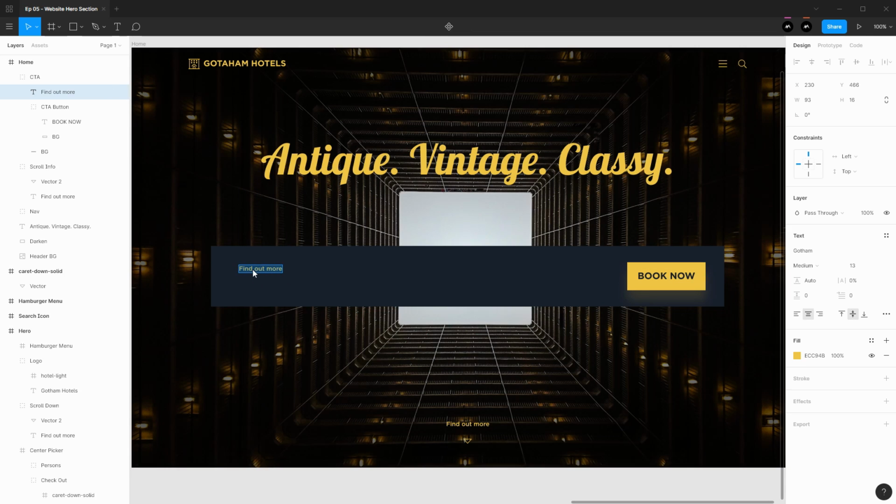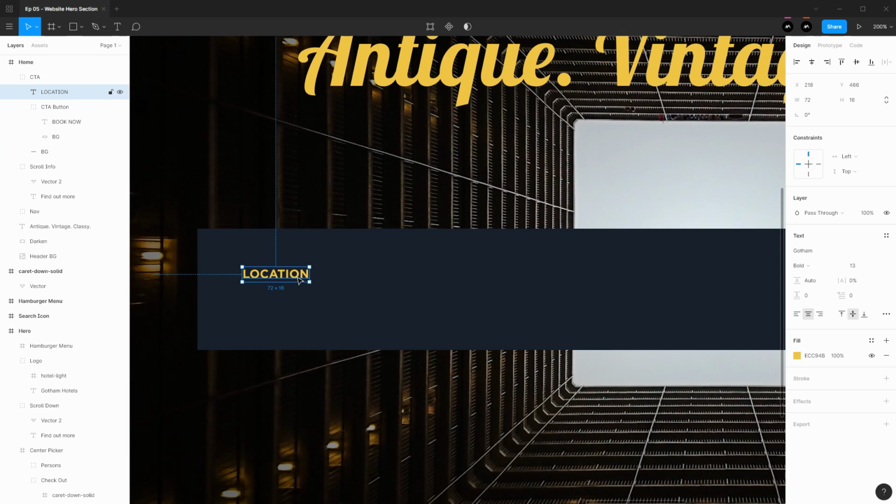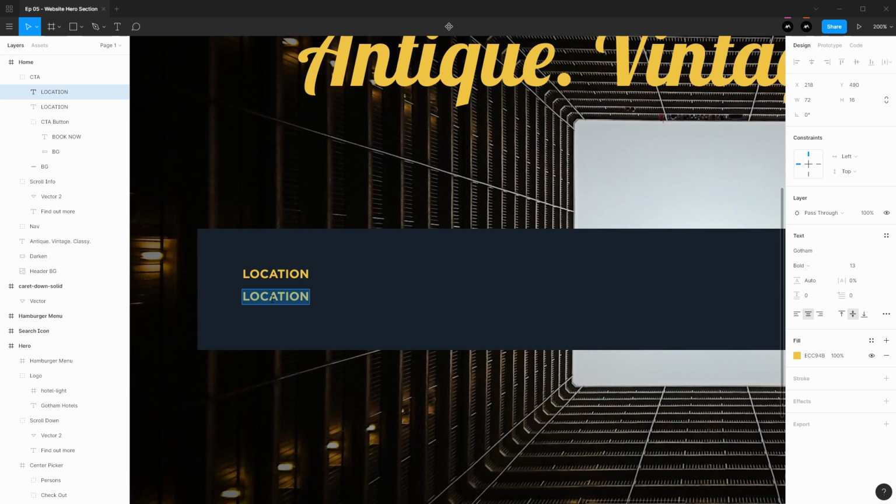And now we've got a label that we could call location. I'm going to do all caps for these. And then I'm going to make these bold. That should be good. I'm going to go ahead and move this. Let's do about 48 from the left. We'll probably adjust these positions afterwards once we see what the spacing looks like for all the different groups. All right, let's duplicate that, move it down, and let's make the description for this real quick.